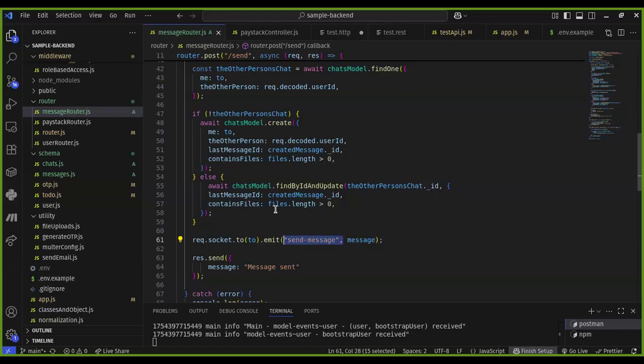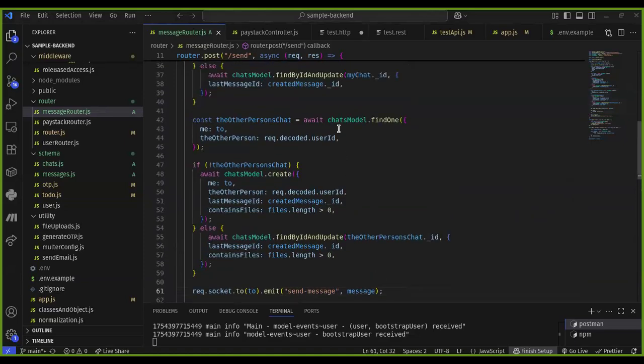Okay. Then here comes the part that got almost everybody confused. So I will try to relate this to a real life example.